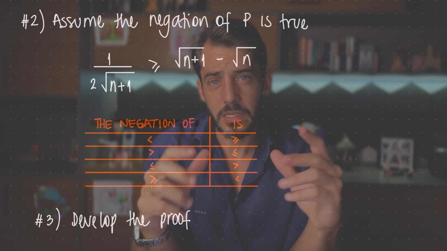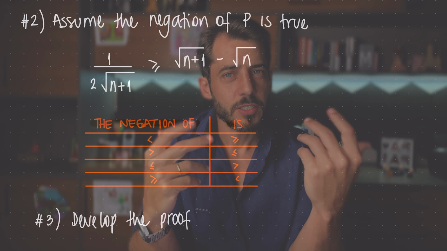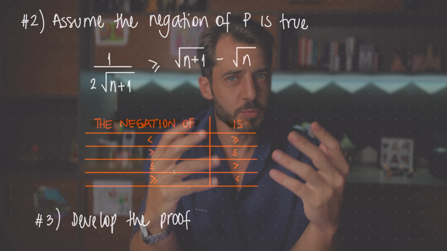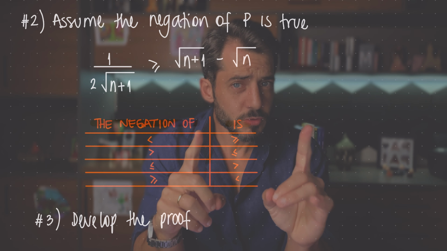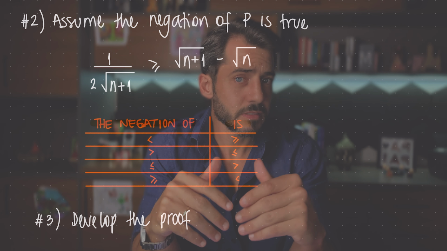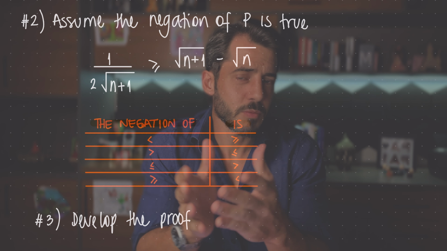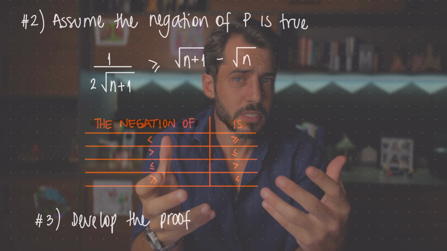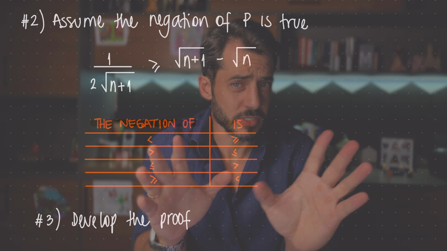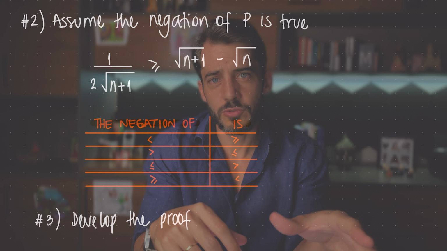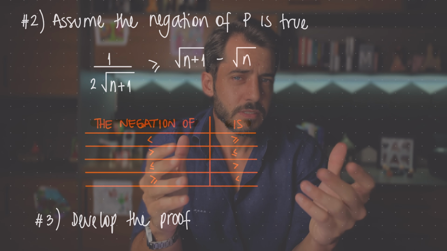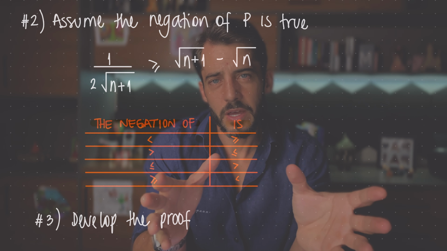What does it mean in this case? You started with the less than sign. You assumed the negation, which is greater than or equal to. Then you're going to develop an algebraic process. By only using valid manipulations, you simplify, factor, work it out in order to get somewhere. You will eventually get something that does not make sense. You will get some nonsense, such as, for example, and this is just a silly example, 1 is greater than 2. That's not exactly what's going to happen here, but it will also be a false statement, which allows us to arrive at a contradiction.